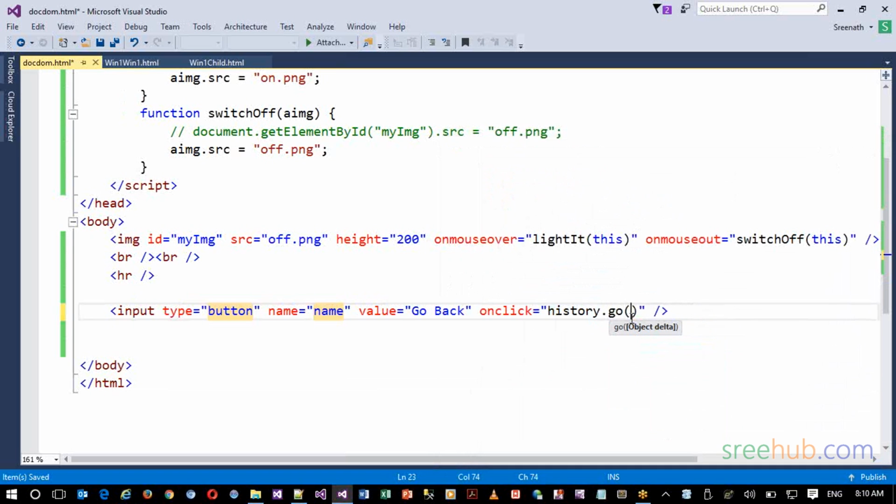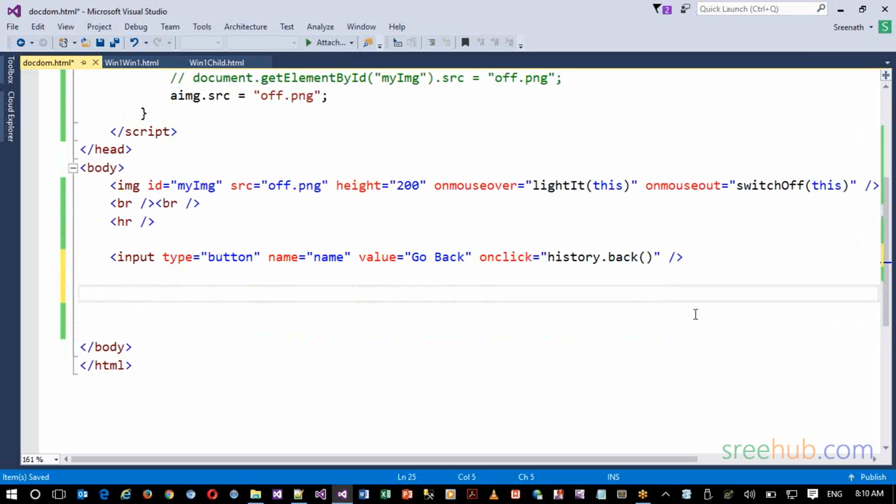Let's say, for instance, I want to go back 3 links. You can always go, let's say go to 3, and 3 will give you some URL. Or if you remember the URL, then you can always provide your URL here. So in this way, you can use your history button.